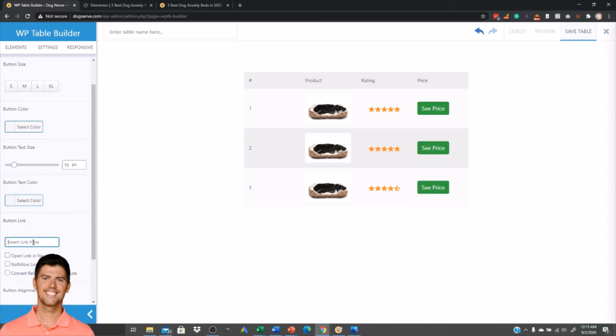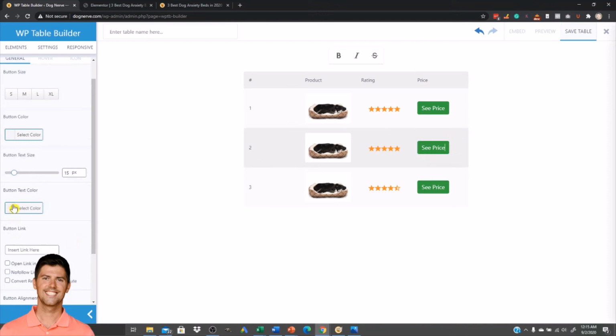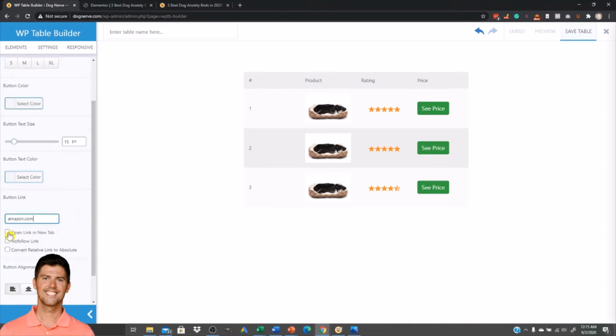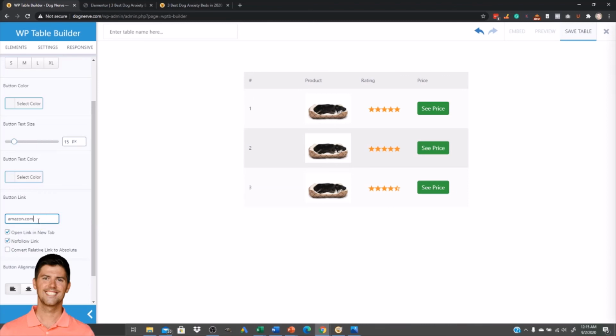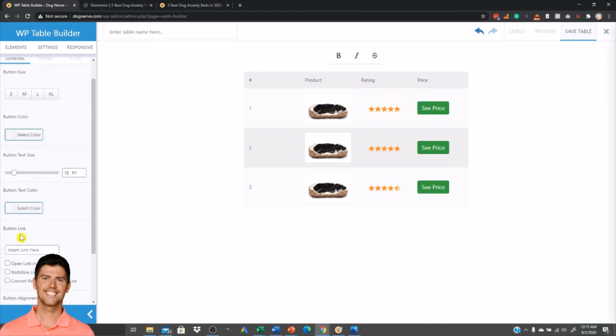I can add a link to all of them. And open, no follow. So open link in new tab is going to bring you to the new tab, so you will stay on your page, and then it'll bring them off to Amazon or Chewy or whatever we decide.